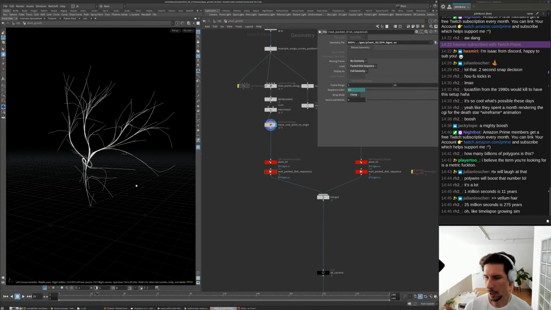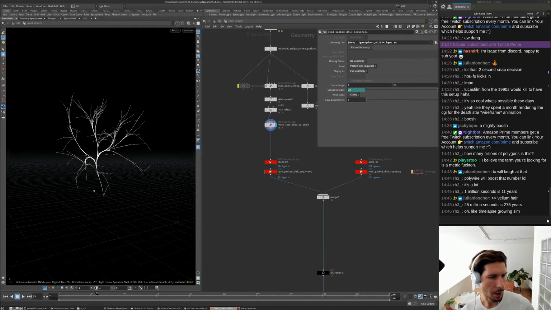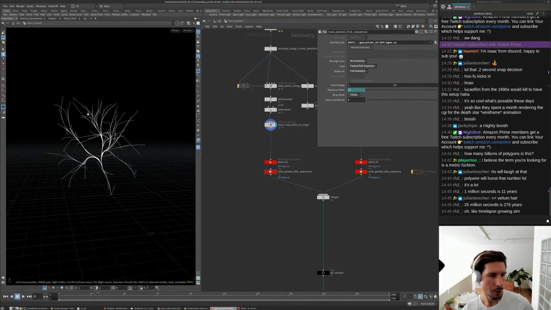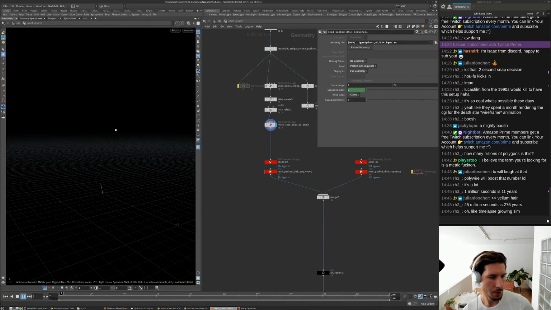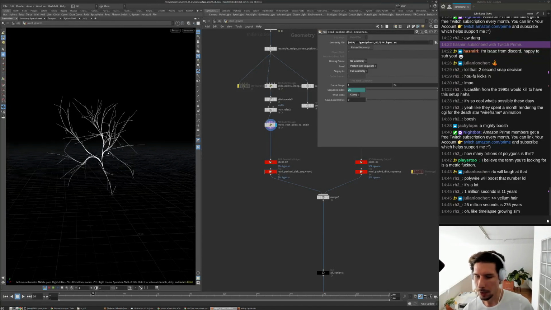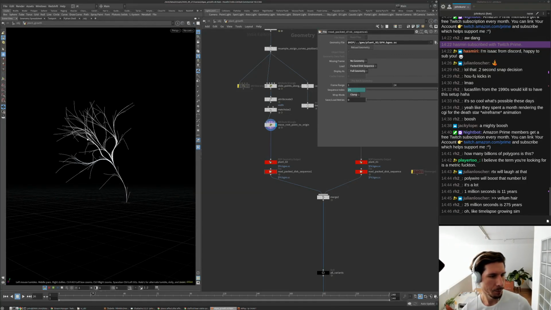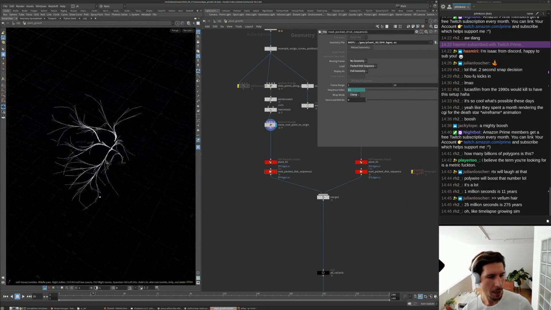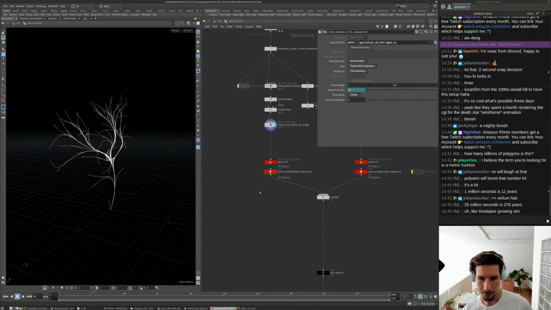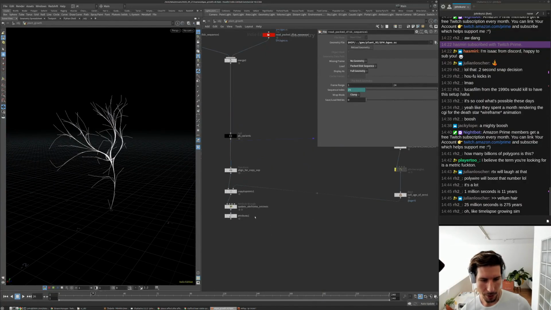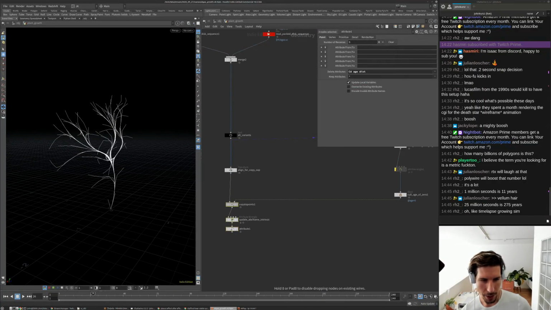Well, you could also do some interesting decay stuff with it, like shrinking or destroying geometry using this method, kind of reversing it. If you do it with something shriveling up or crinkling, you get some interesting results. But yeah, I think I'm going to leave it here for today.